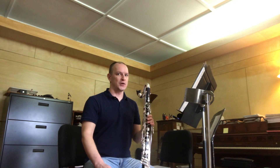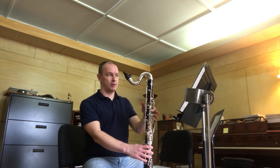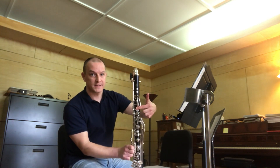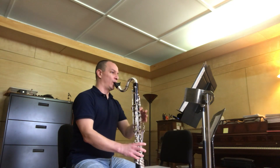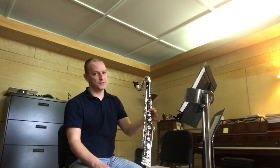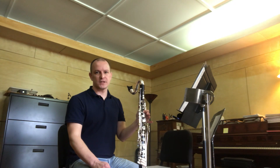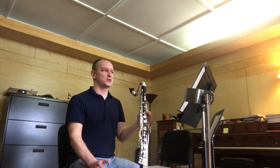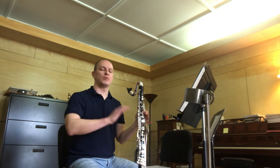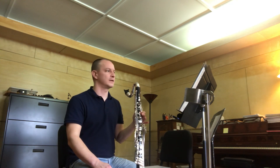Another option, which I use all the time in symphony, is to simply use an overblown F-sharp throat tone. F-sharp isn't really a throat tone, but we're a half step away — it's close. Without the register key, you don't need it. So this is just the first finger by itself covering the pinhole. When you compare the two, you'll hear that the first finger C-sharp speaks a lot more quickly. It is very bright, so you have to be careful. But finger-wise, it's easier in this passage. There's a legitimate argument that when you have a second register passage with one note in the third register, you should use a second register fingering for that third register note.